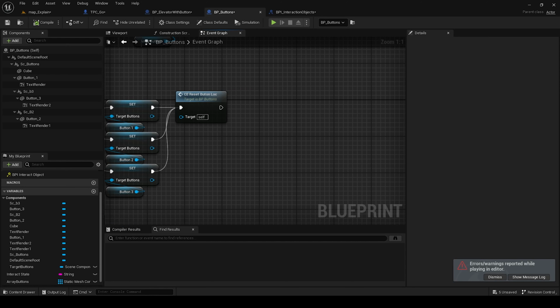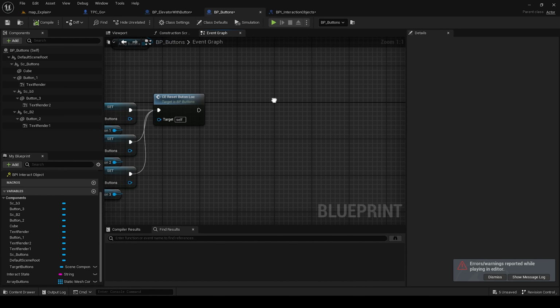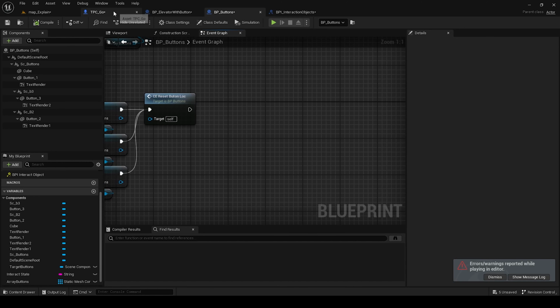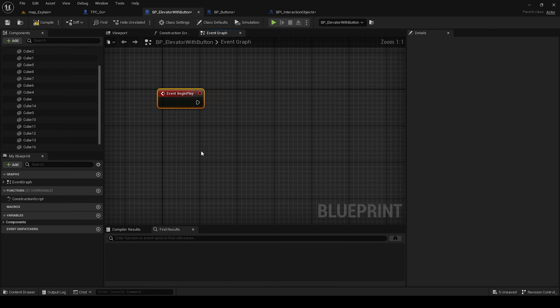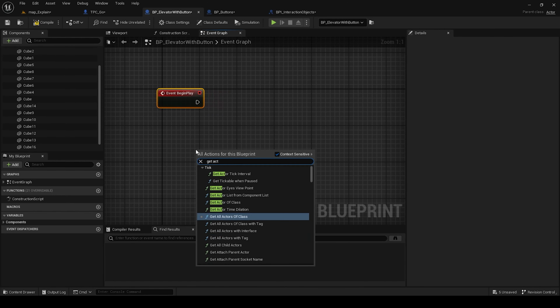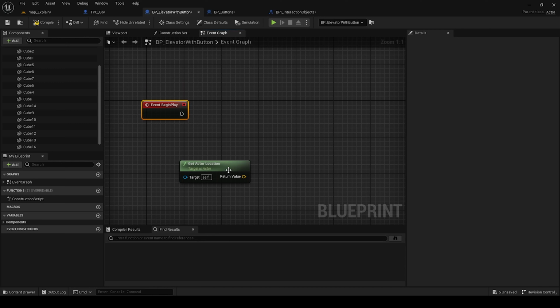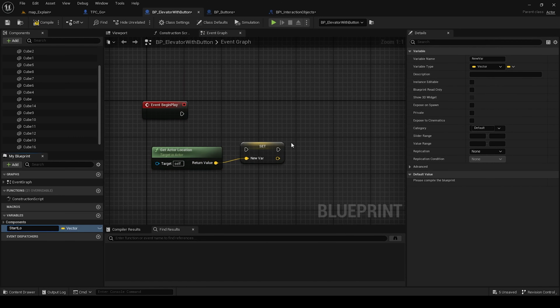The next thing is that we want to send the information to our elevator, where it should go. Okay, we go in our elevator. On the begin play, we will save our vector location, start location.